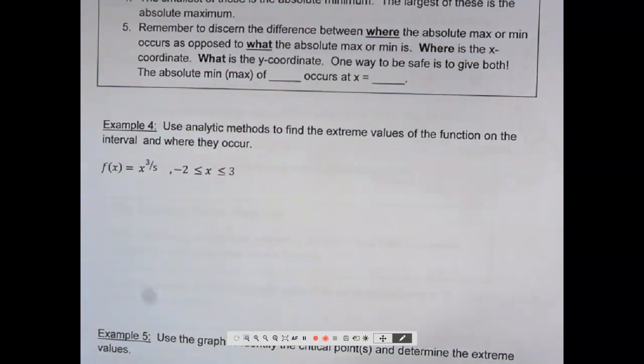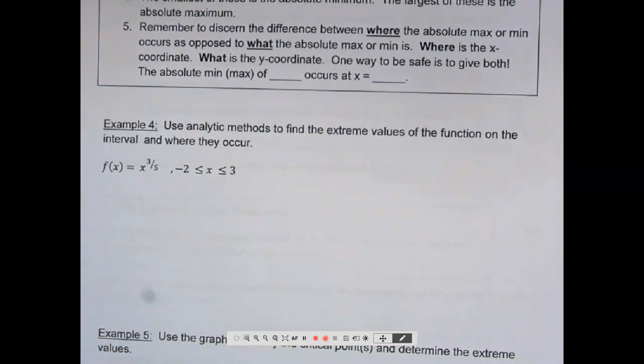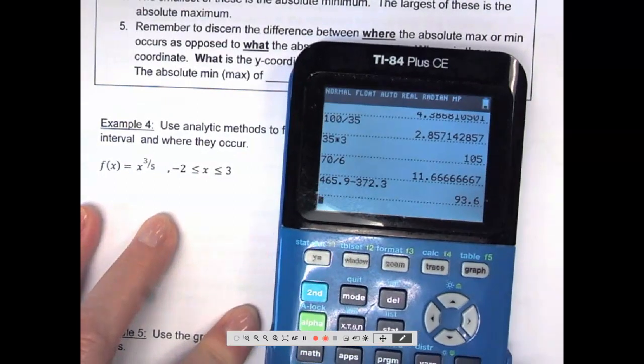All right, so does anybody know what x to the 3/5 looks like? Any idea? Like a check mark? No, kind of. Like a bunny ear or antenna? Yeah, bunny. Okay. All right, so if I rewrote it, I could write it as the 5th root of x cubed. Well, we know what a cube root looks like, don't we? Would it maybe look the same? No. Absolutely not. All right, let's just check and see. We're going to do this algebraically, but we need to see what this thing looks like.